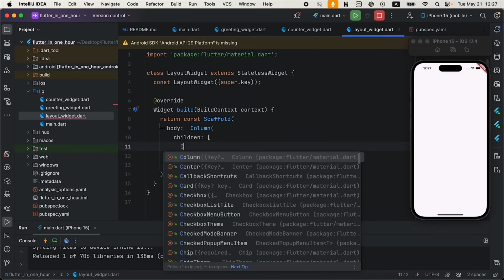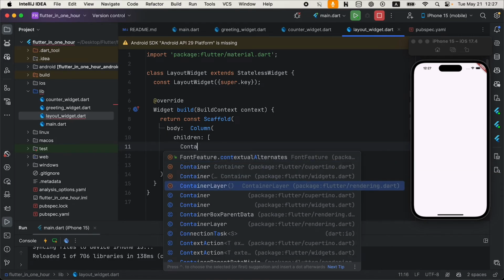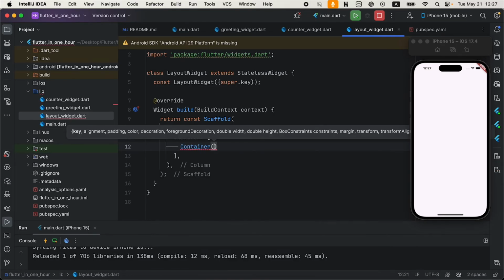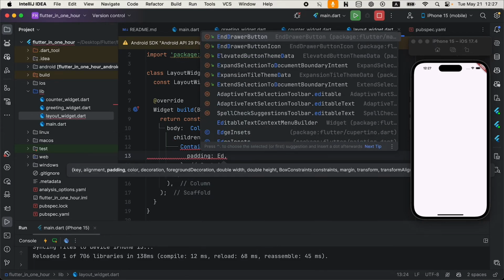For example, let me create a container widget, and I will give a padding to the container, which is the spacing around the container.